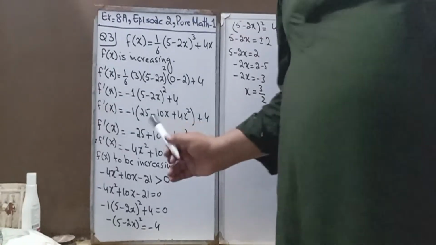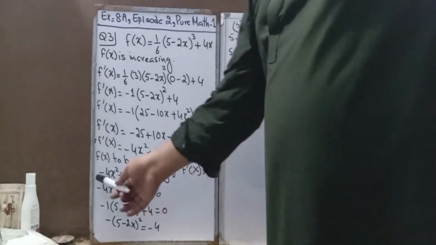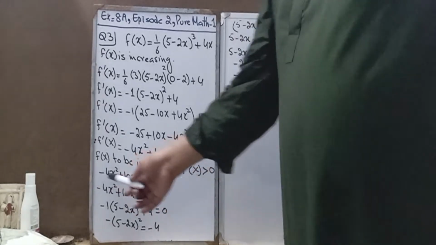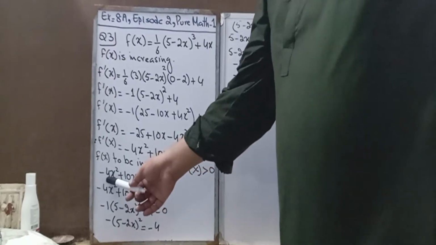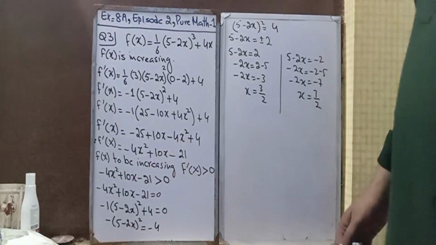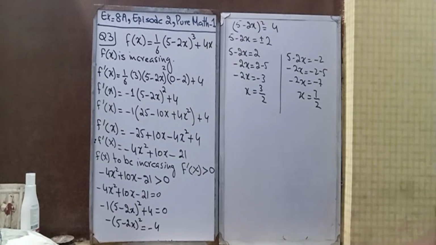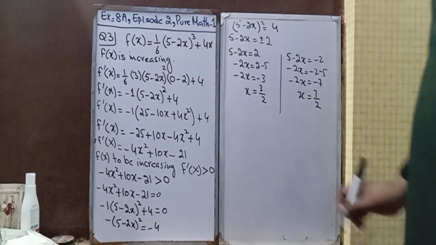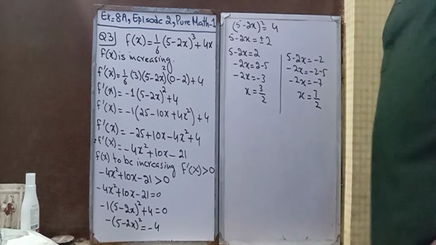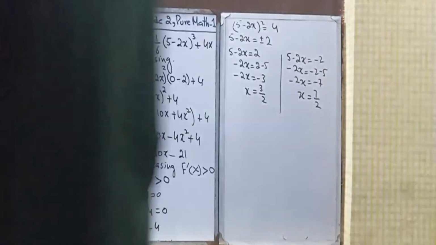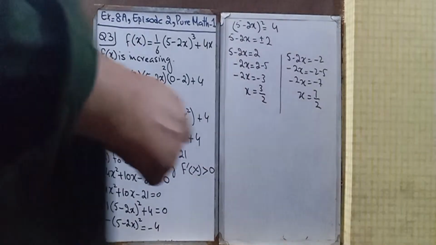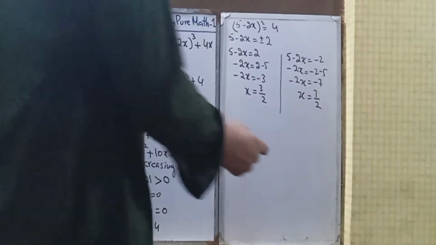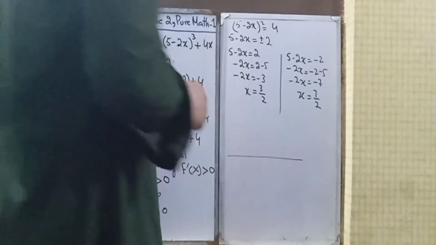If you look at this shape, look at here, this is why I expanded this. Now you can understand it easily without any mistake that this is a quadratic and its x square coefficient is negative, so it's a sad face. If I draw its graph, this is my y equals to 0.